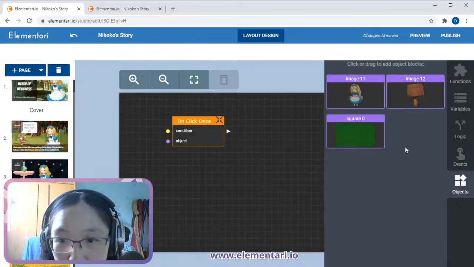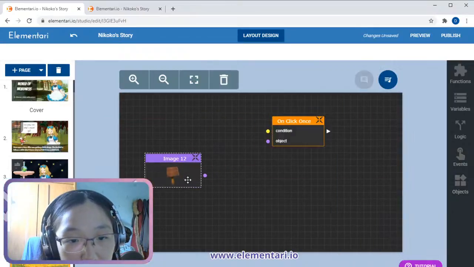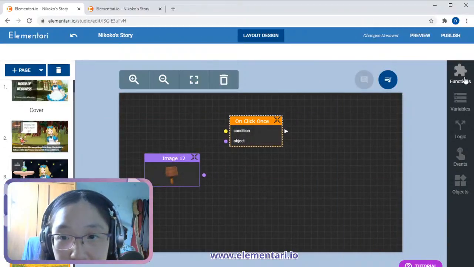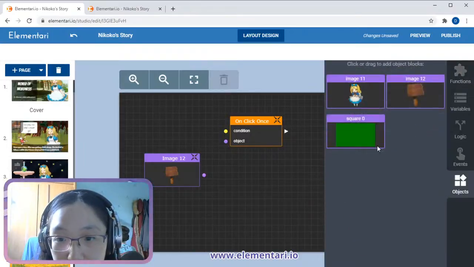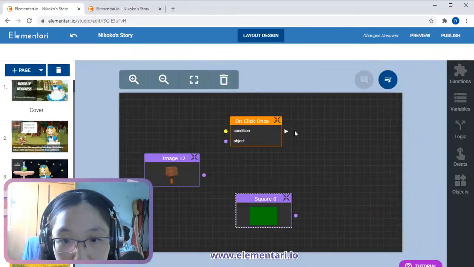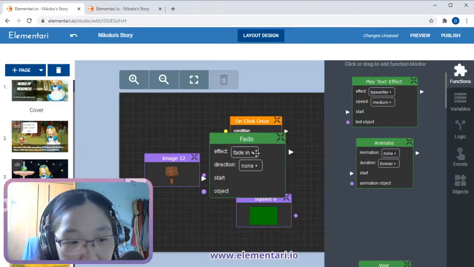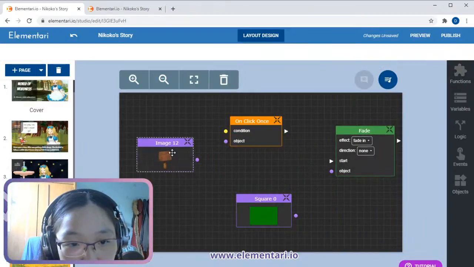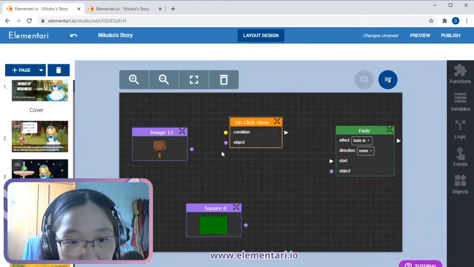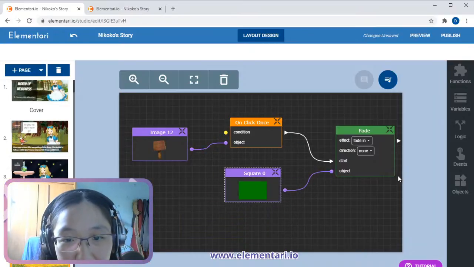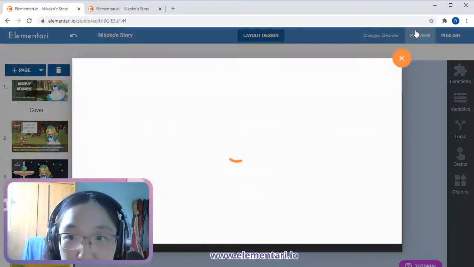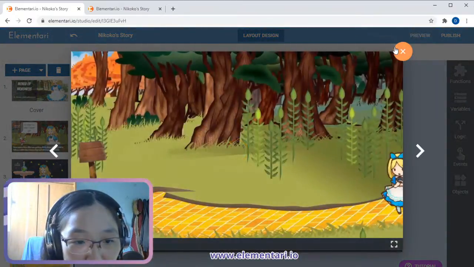So let's just say on click, I'm going to fade in my square like that, okay? So how does the reader know if you can click on it?